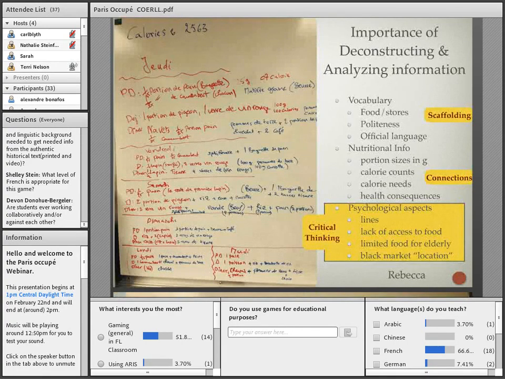So, interpersonal. When we were playing the rationing game, as we got done with it, I was asking them questions about what had happened. The game calculates how many calories of food you bought during the week, and you need 2,400 calories per day to maintain your weight, so it's a health issue. I asked the students, did you use all of your ration coupons? Oh no, they didn't, because they couldn't. The lines were too long, or they decided to go work, or do other things.